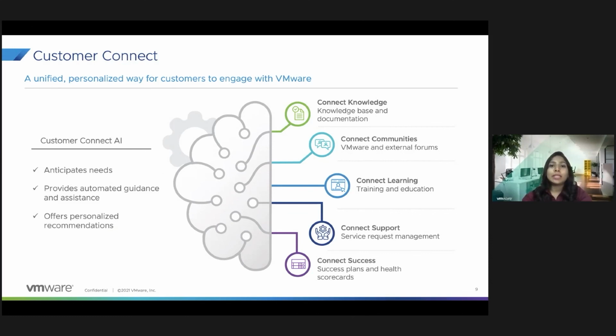The modern capabilities exemplified by Customer Connect put VMware on the front foot when it comes to the future. In the words of Sumit Dhawan, President at VMware, the first 10 years of VMware Customer Connect were challenging but exciting. The next decade will be as transformative with the growing use of artificial intelligence and machine learning in cloud-native environments. The VMware Tanzu portfolio puts us in the driving seat as we bring the benefits of these technologies to our customers. With this, we close our session for today.